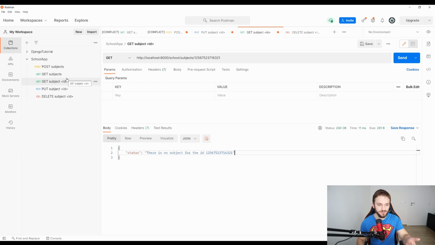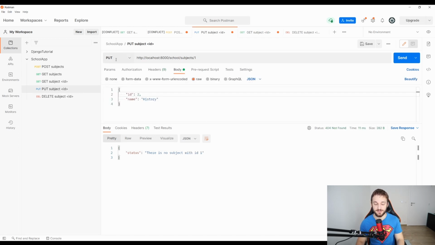So how do we implement this endpoint? We use the put method, of course. And in case of put, you are not only sending a query parameter, you also need to send inside the body the JSON, which will specify the changes which you want to make on top of your record, right?